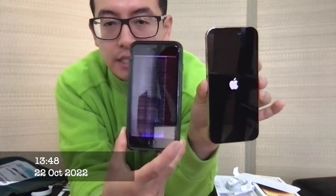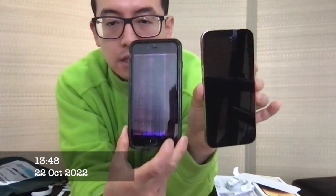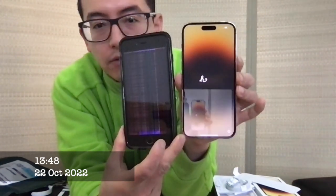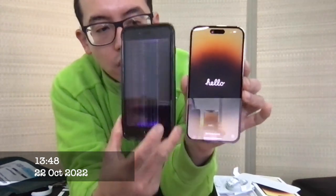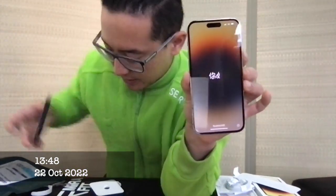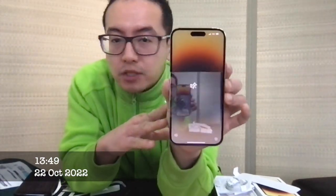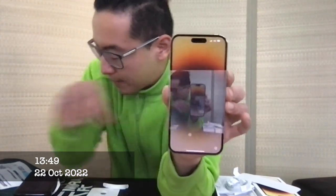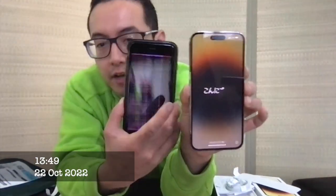So this one is a 2016 iPhone 6S Plus. This is 5.5 inches and the new one is 5.7, and actually it's not the whole length, it's the diagonal length. As you can see, I work as a butler and a server in central London, and I need this one because sometimes I have to go to an art gallery or something like that. I was really desperate, but I have to be very thankful.